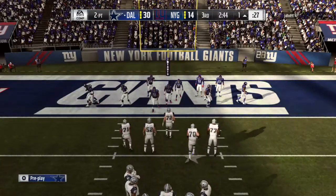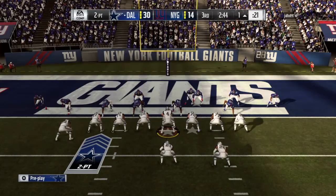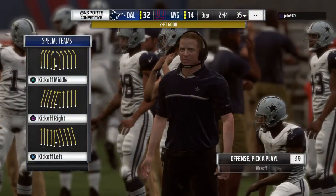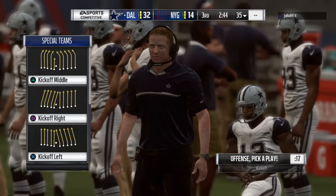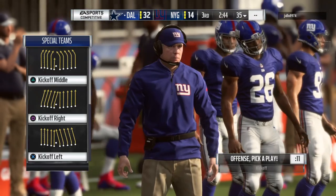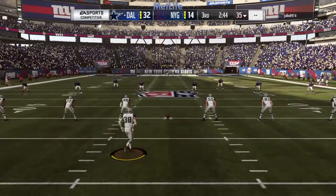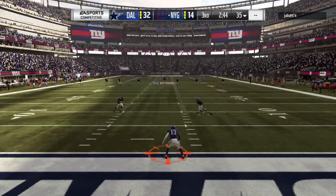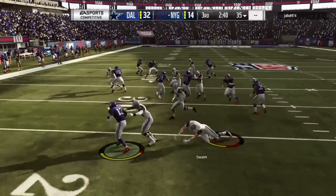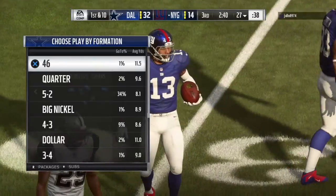So Dak will bring the Cowboys up to go for the two-point try. They'll let Elliott try and run it in. And that makes him 4 for 4 now on two-point conversions as he'll take this one in for the score. Out is the kickoff unit as they run up and send this one away. This is fielded at the goal line. And he'll take this across the 25, a couple extra yards up to the 27-yard line.